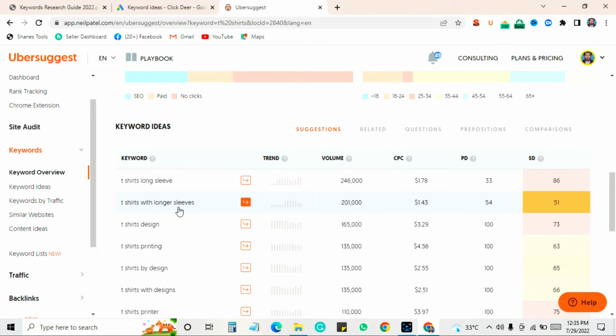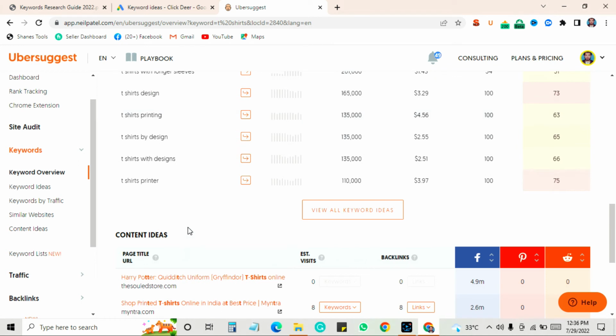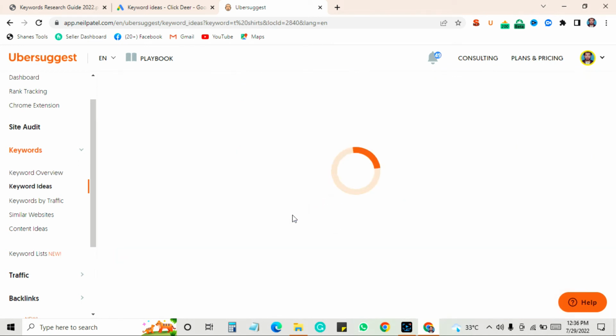So now let's point out which keywords are the best for your business. Again, like I said, it depends on the business you're doing the keyword research for. So for example, what I generally do is to target the transactional or commercial keywords for product pages and keep the informational keywords for my blog posts. Okay, so as you can see, they are basically broad search terms, and if you click on view all keyword ideas, you will see variations of the keywords, and I hope we may find some long tail keywords as well.